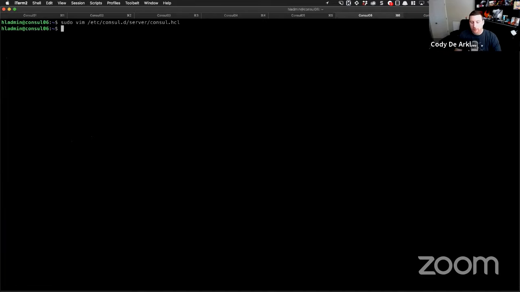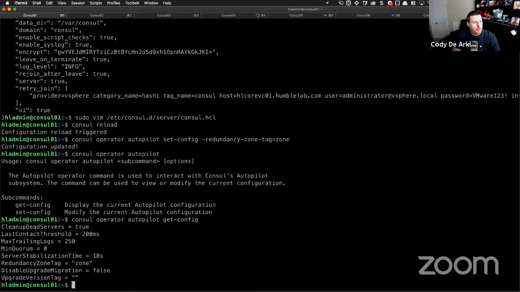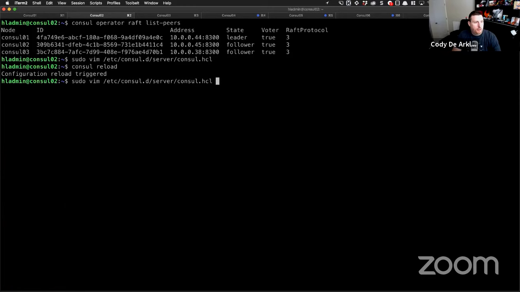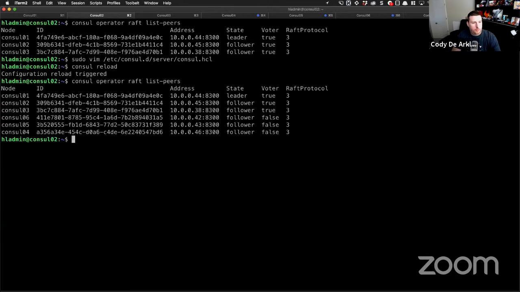All right, so these are now updated. We're going to go ahead and start Consul back up on these 3 nodes. And we'll pop back over here and check our Raft peers list.